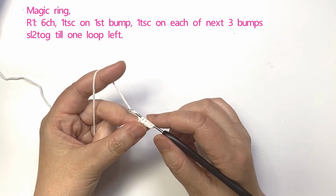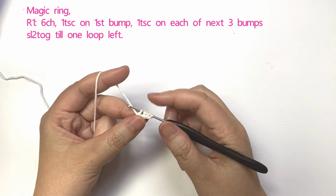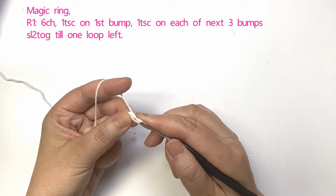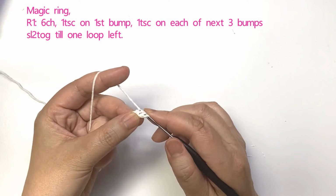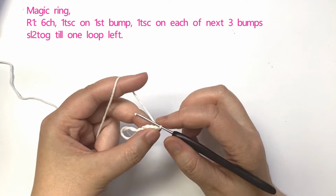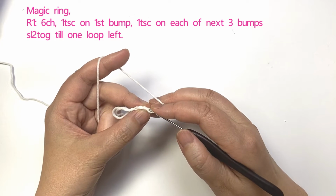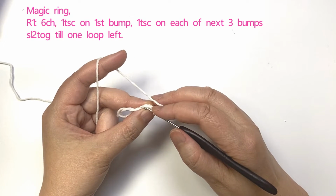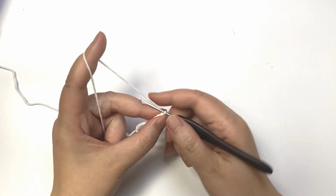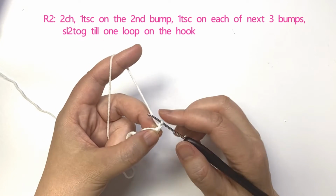And we slip 2 stitches together, slip 2 together, and then another slip 2 together, another slip 2 together, and another slip 2 together. At this moment, because we do the slip 2 together, we also got some bumps at this side. Then we do 2 chains, 1, 2.